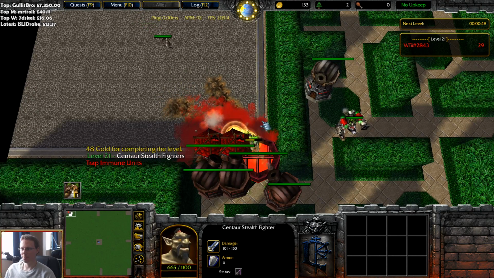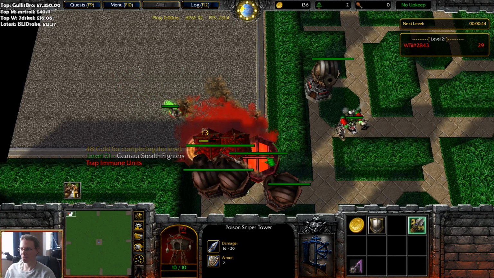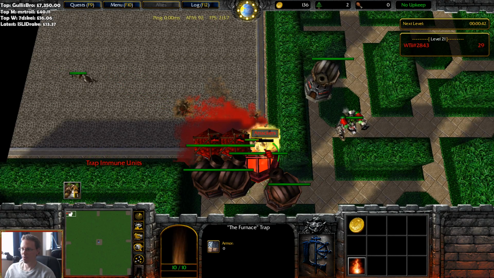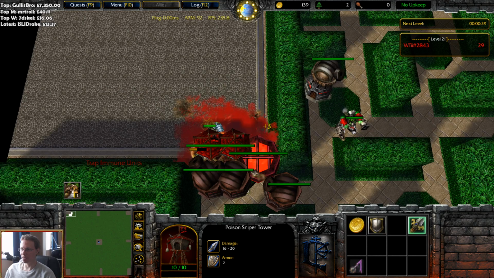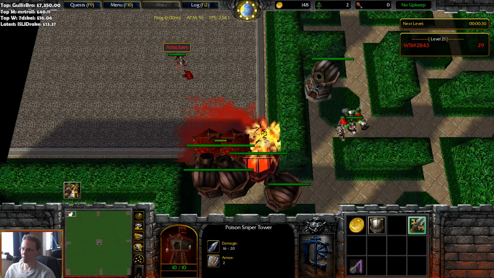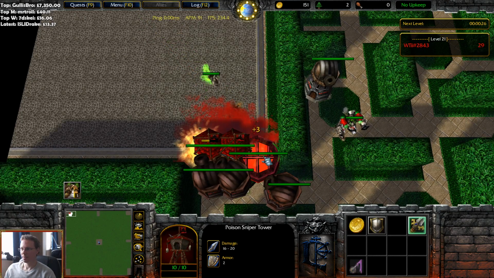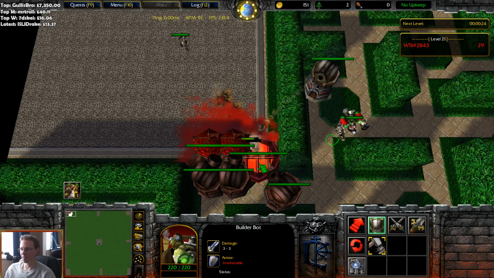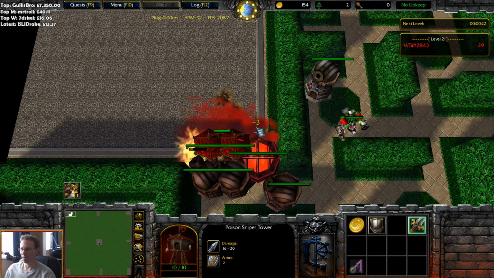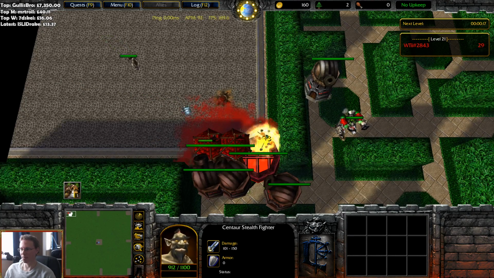This counts, absolutely. Trap immune units. Well, so far every unit. Oh! He looked like he was going to attack me there. I think my trap is immune to these units. It's immune to everything. I thought that was it. I thought that was game over. We're still holding strong though. I've only got 10 health on these, and they attack for 100 damage.